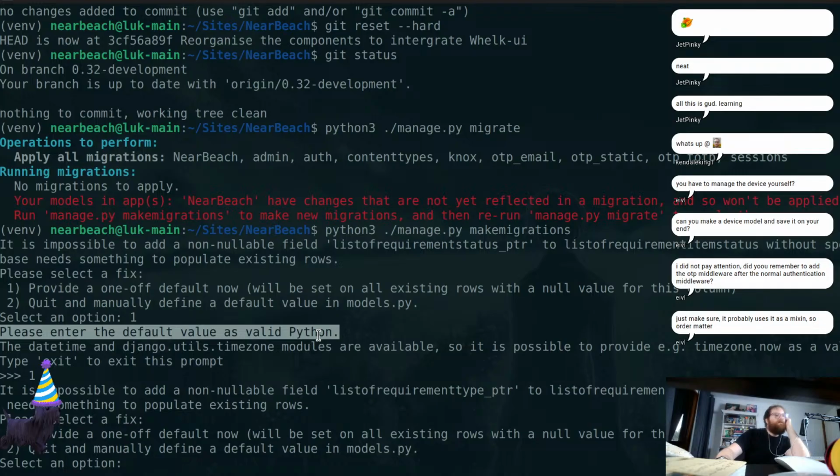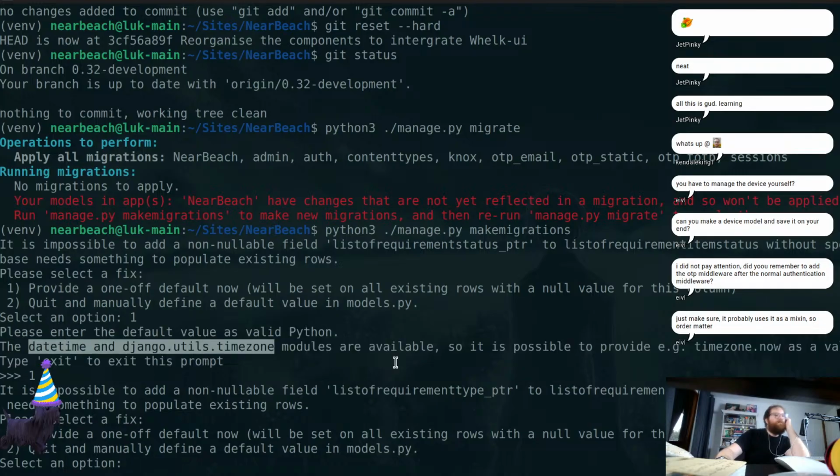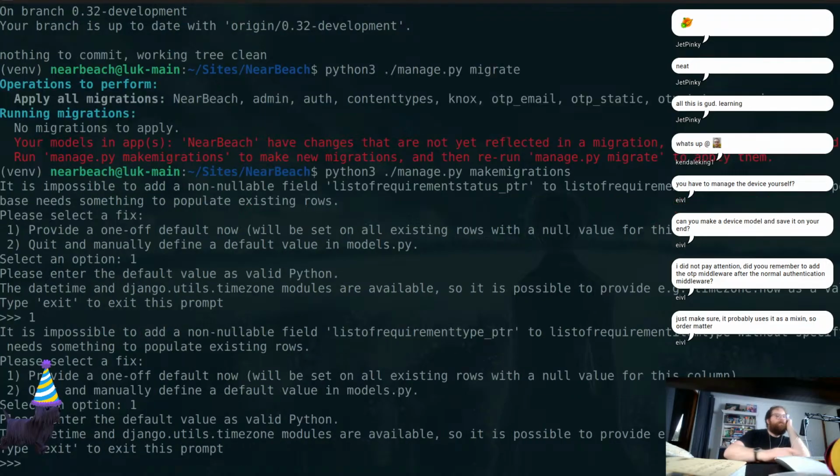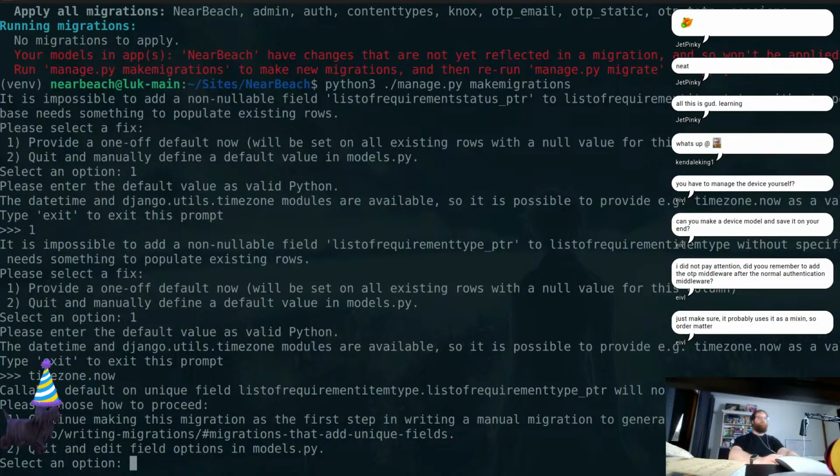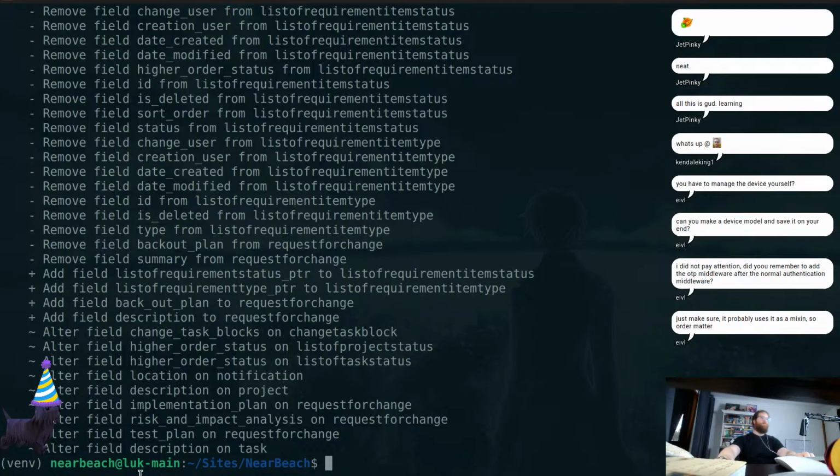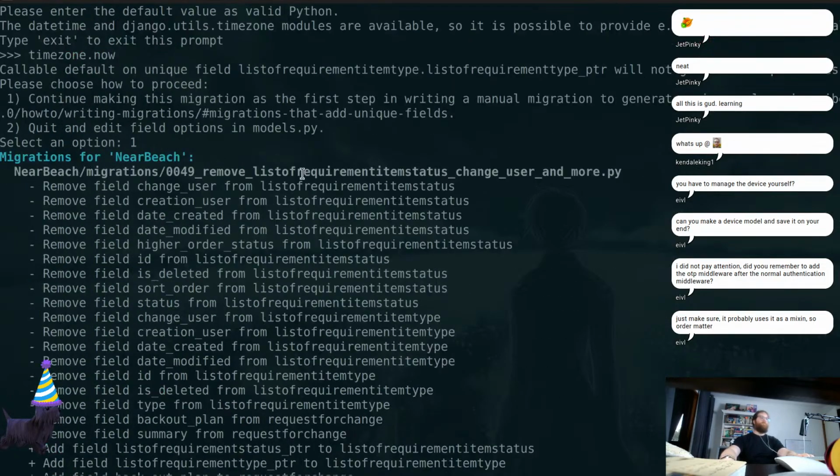Please enter the default value of the datetime Django. I'm just going to do one. All right. Remove field change user from list of requirement item statuses.